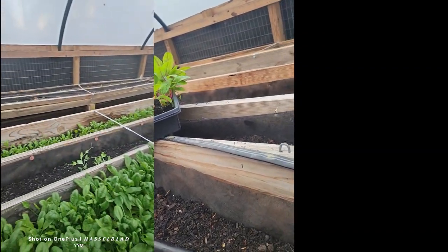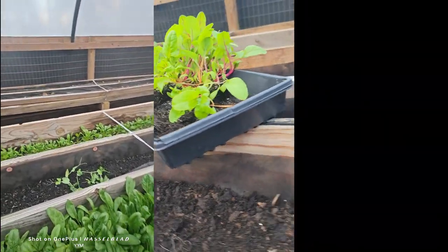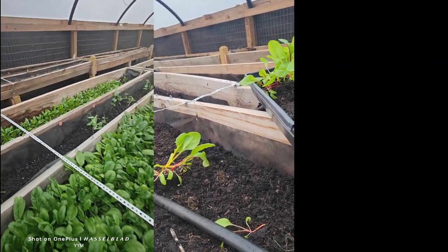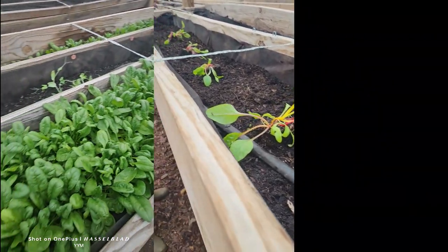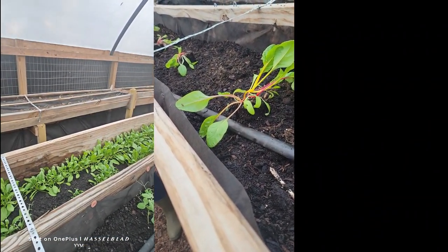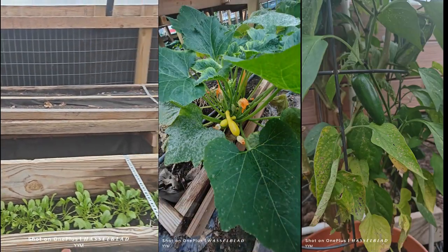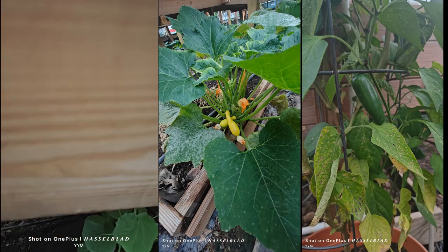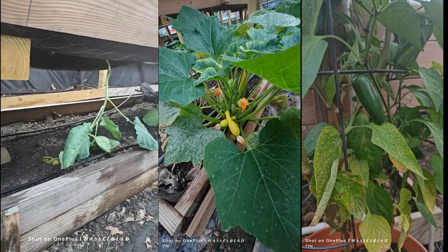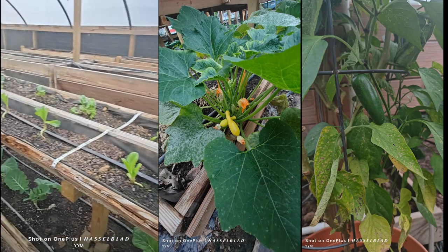And what's going over there? Right now we're still looking at possibly doing strawberries or something like that over there. Even carrots. What I love about that area is those troughs are deep enough. If we wanted to do carrots we can, or if we want to throw strawberries in, that's fine. That's what I love about this setup. It's endless, the things you can grow in here. And the bottom floor, you can put something there. All you have to do is make sure that you place your greenhouse in a good sunny spot.